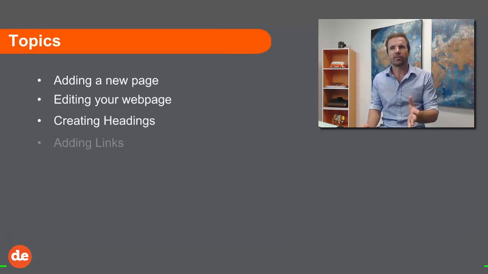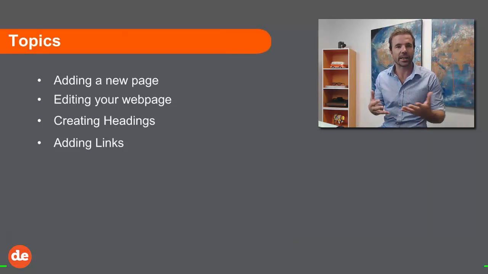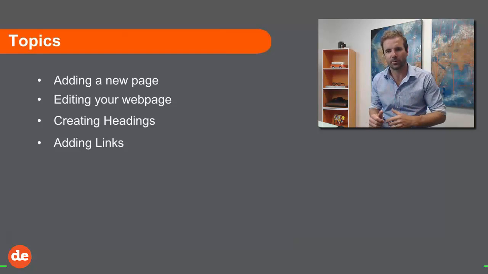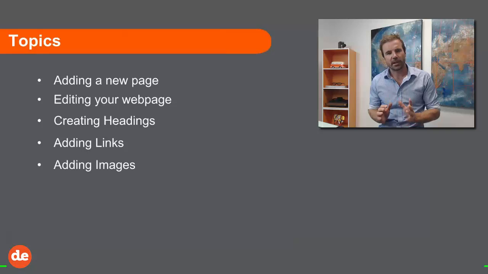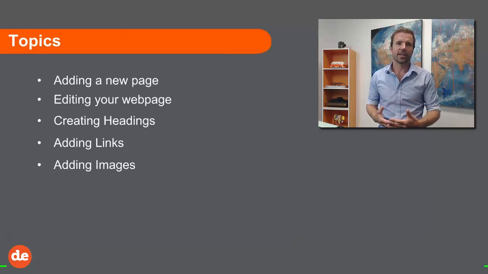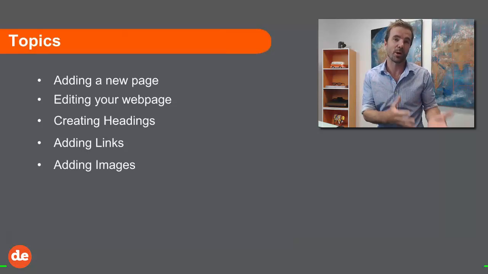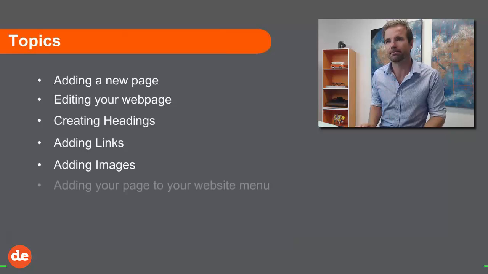After that, we're going to be learning how to add links. So I'm going to be showing you how to link to other websites, how to link to other pages on your site, and then we're going to link to some email addresses as well. I'm then going to spend a bit of time explaining images and how to work with them on the web, and how to get them from your camera to your website and then onto the web page.